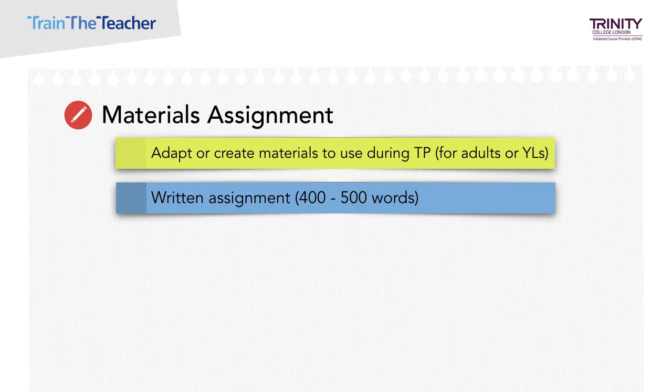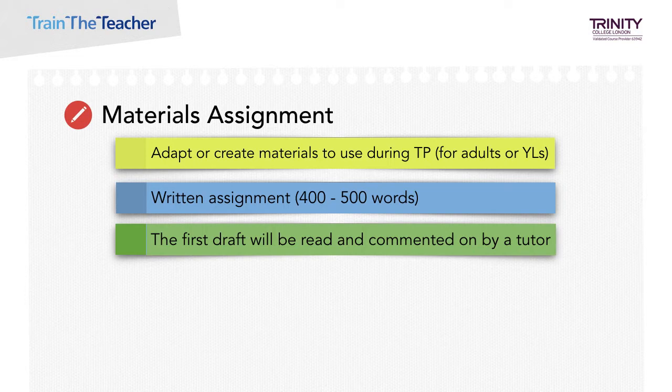With the exception of the cover page of the MA, which contains a brief summary of the class data, you are expected to write between 400 to 500 words for the assignment, excluding the rubric word count of 143 words. What you write will be in response to the questions in the written MA, which we will look at in detail later in this input. The first draft will be read by one of our tutors, who will make very guided comments on your assignment and suggestions for improvements. The second version will be the final version you submit. This is the only assignment on the course that you will need to submit as a hard copy.